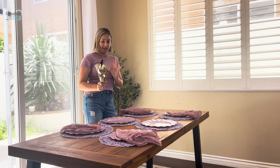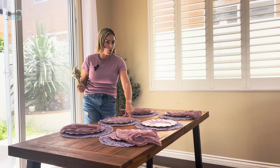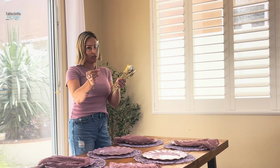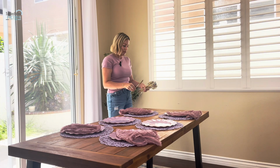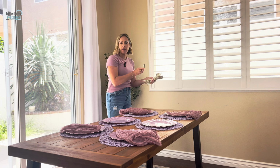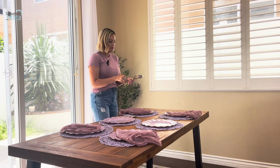Next, we're going to add a little contrast to the table. So remember, our plates had a gold rim. We are going to match that gold rim with some plastic cutlery, which is pretty sleek looking, and yes, it is plastic, so it's completely disposable. For the place settings with the napkins, I'm just going to give it a traditional place setting of the fork and the knife on the left side and the spoon on the right side.